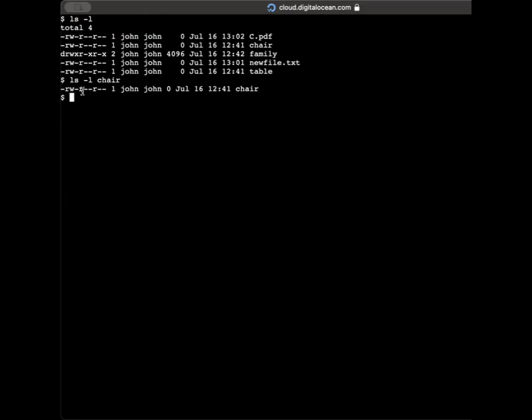Okay, and you can turn your attention to the left side of the screen here where you see read, write, R, W, and then a dash, no permission here. So these first three are going to be read, write, and another permission if you want to set it. This is the user's permissions, this first set of three. The next set of three is for the group. So the group is going to have only read permissions. And then everybody else, for these last three bits, is going to only have read permissions as well.